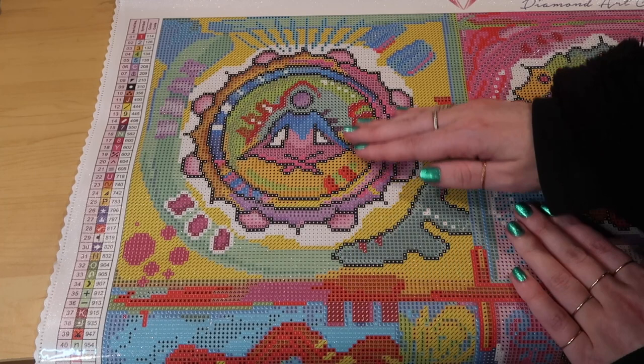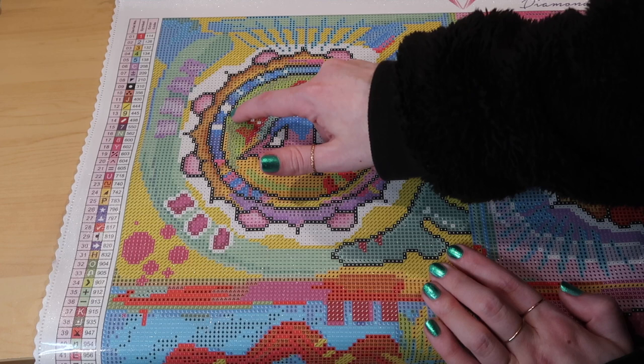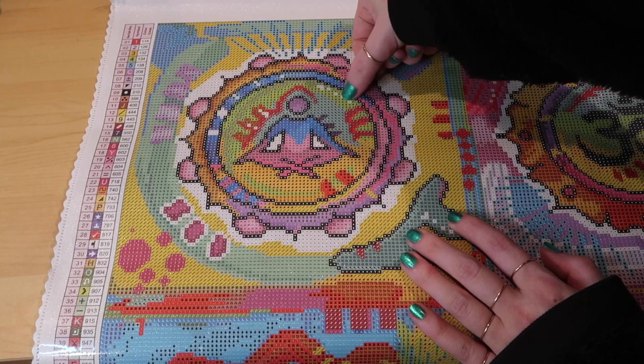So here, we have fours right here on either side of the red. Fours here, here. There's some fours right here, and here, here. Also right there. And a big kind of grouping, you can see the green. These are fours. And these are fours here with the white dots around them. Those are fours.